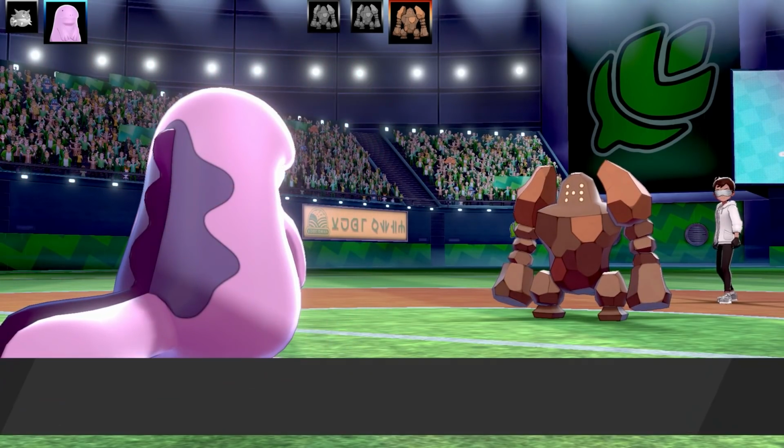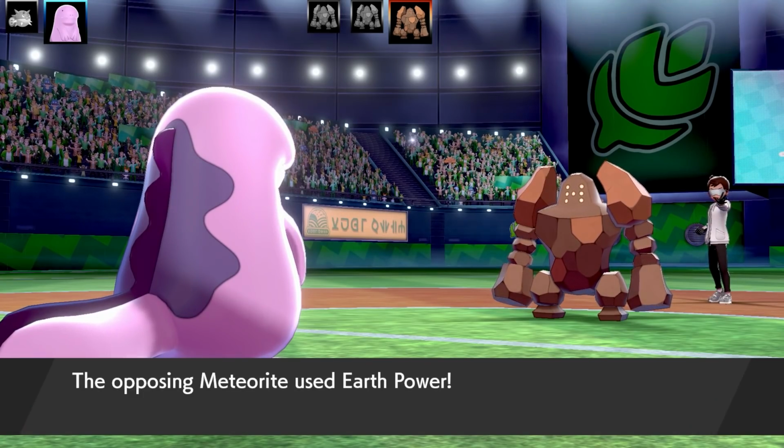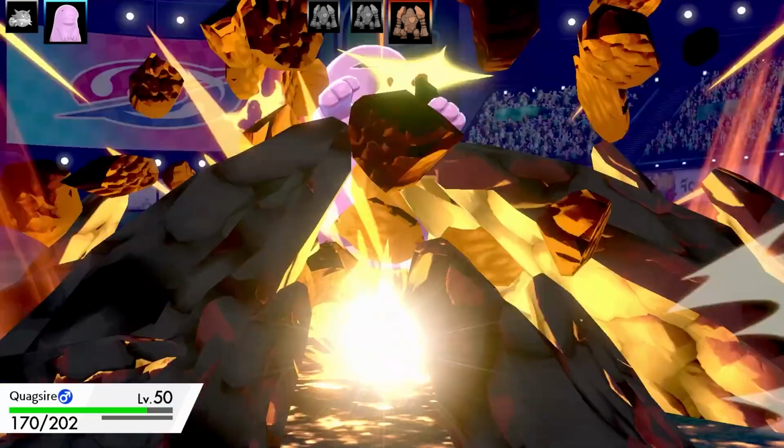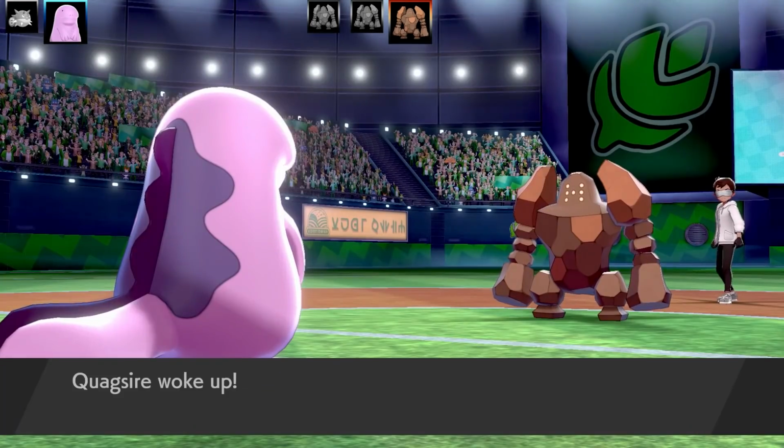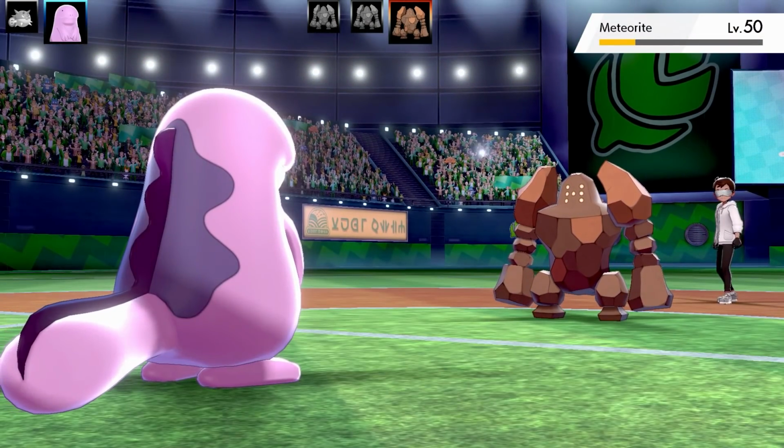But the good thing about that, if I do get 6 Curses up, I don't really need to rely on Rest and Sleep Talk. I can just simply attack the opponent, right? There's more than one way to skin a cat, people, all right? Quagsire's going to wake up. I'm going to go for the Liquidation here on the Regirock. Does big damage. It's a clean 2-hit KO, right?